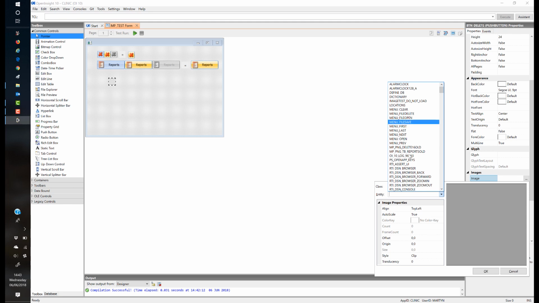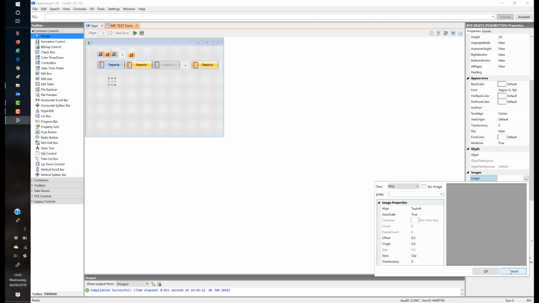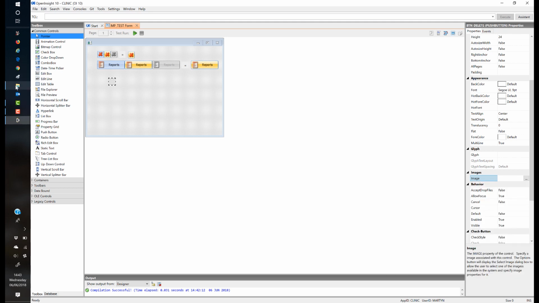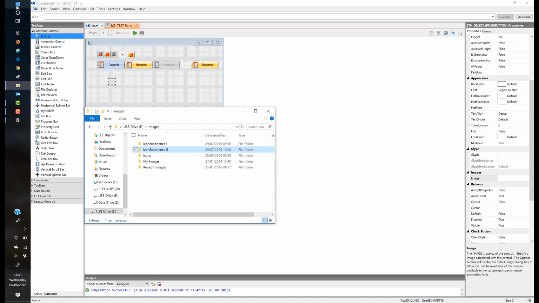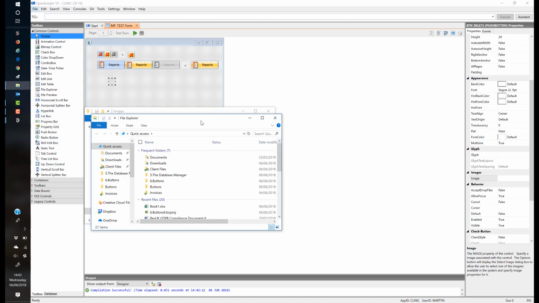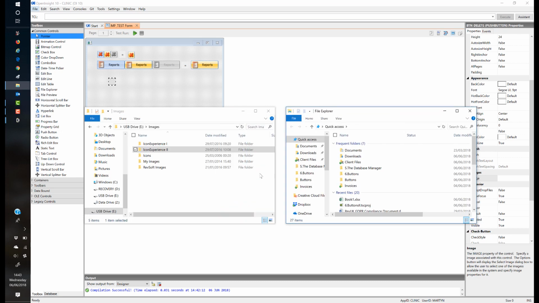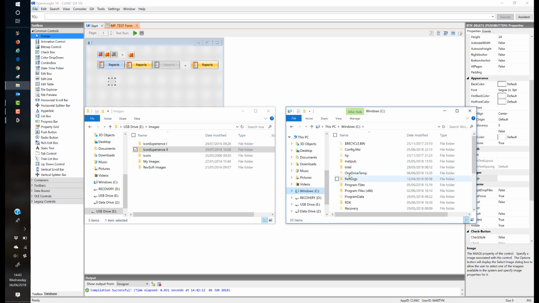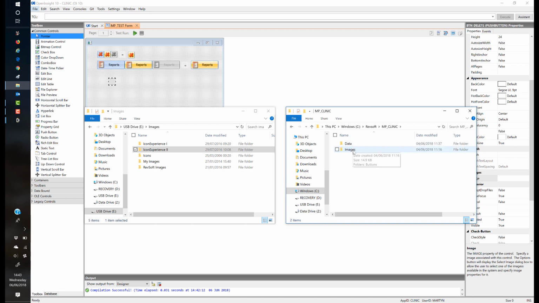Now I've just got those two old images defined at the moment with my MPs here, which are not the images that I want. So it's cancel out of here for the moment, and I'm going to go to my File Explorer. I'm actually going to open up a second instance of the File Explorer. And in this right hand side one, I'm going to navigate to where my OpenInsight is installed, and my folder where I'm keeping all of my application specific files.